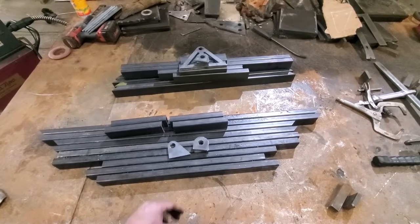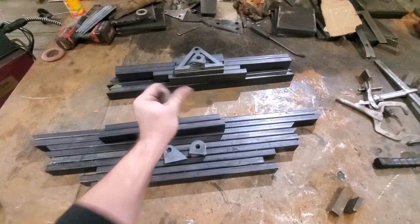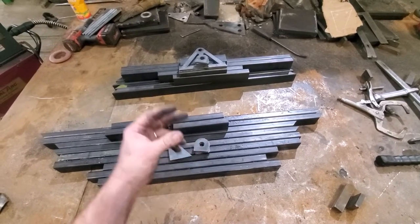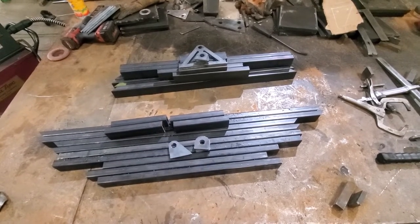So let's use that YouTube magic. Wait, didn't work. Do you have to say something like abracadabra or something? Oh well, I guess I'll just weld it up like normal.